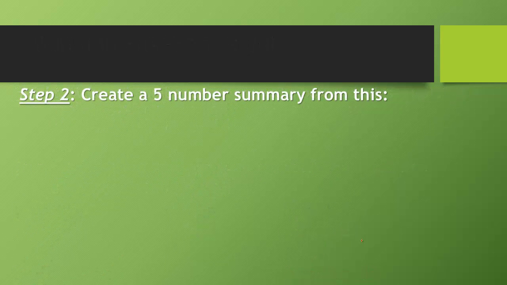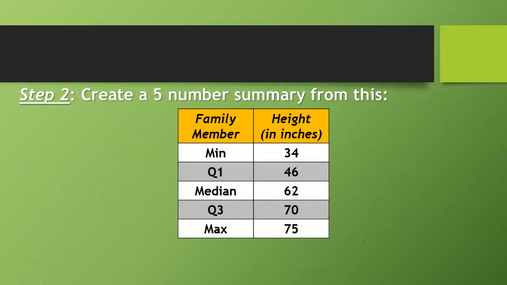All right, so the next step is to create a 5-number summary from this. This is what it's going to look like. Remember, I had the smallest one labeled as a minimum. The middle number of that lower half is going to be your lower quartile, or Q1. Median, again, was when you have them in order, that middle number that fell right between the entire set of data. Your upper quartile, or Q3, is the middle number of that upper half. And your maximum is the largest number in the data set. So that's how that all works out, and you'll see it with a larger data set in the example that I give you.